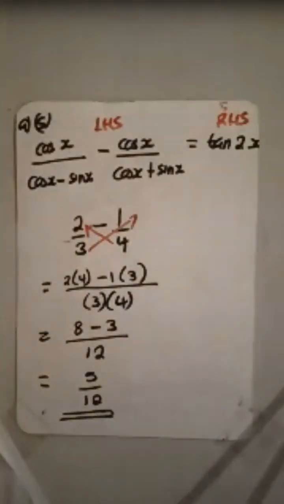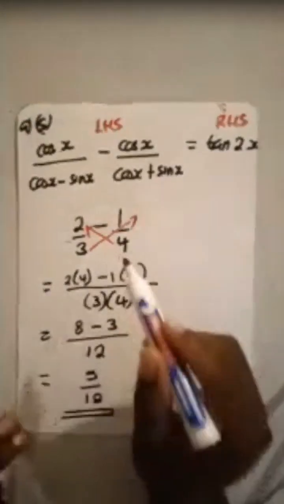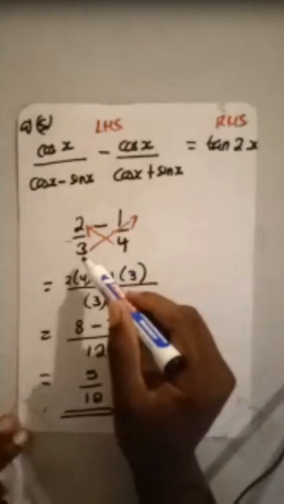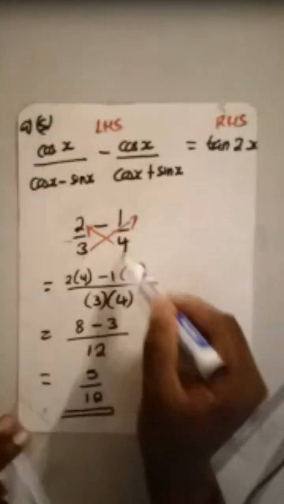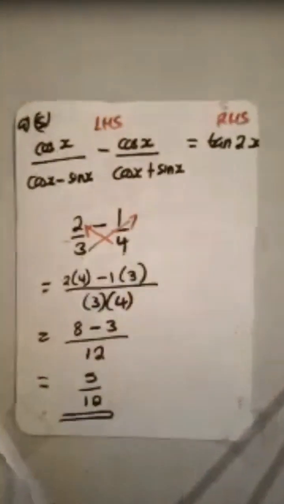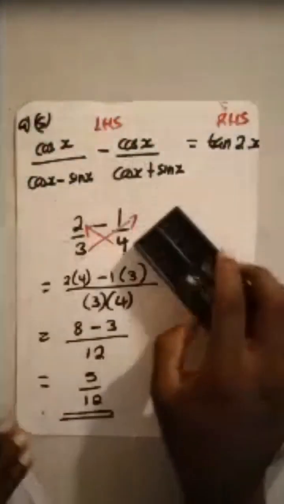So this is the knowledge of working with fractions. If we are subtracting two fractions and the denominators are not the same, to get the common denominator you multiply this one times that one. That's the common denominator. Then we cross multiply with the denominators on the numerator. Now that is what we are going to apply even on our problem.